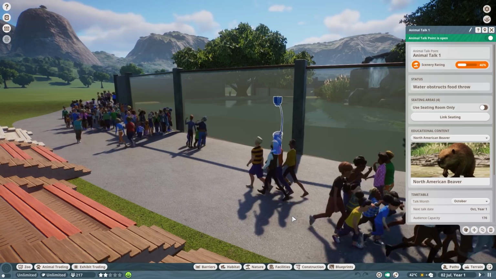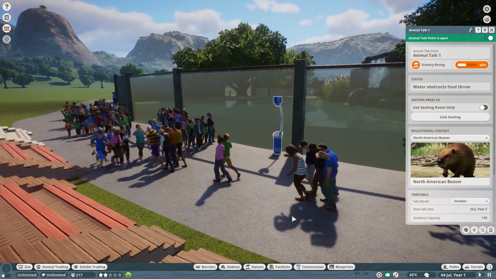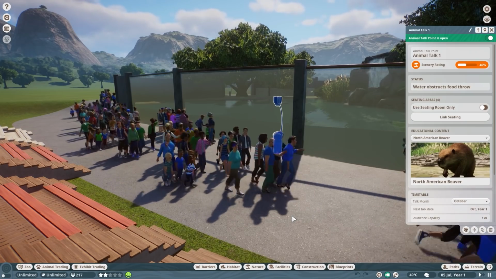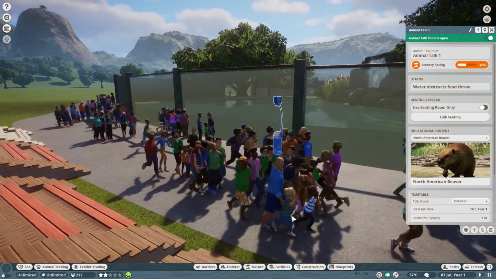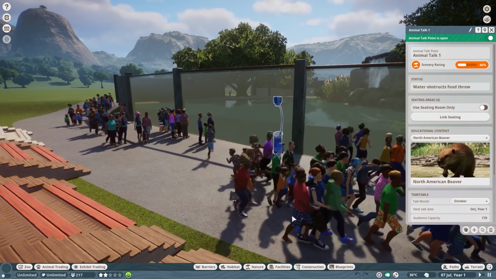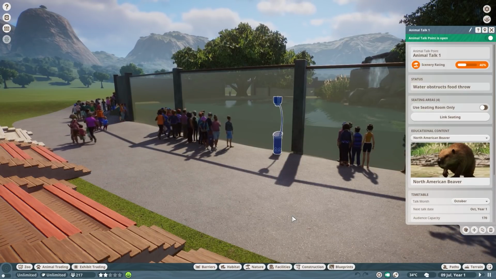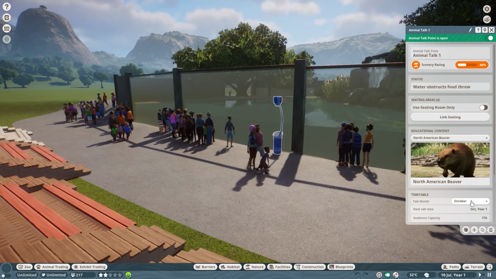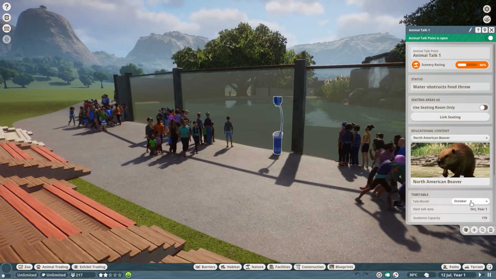Now, before we go and check out the animal talking point, I wanted to point out one more thing. Imagine having a bigger zoo with more animal talking points. To a certain degree, I think a maximum of 4 probably, you can add the same Educator to different animal talking points. You do need to make sure that there's always 1 month in advance so they are able to go towards that animal talking point.